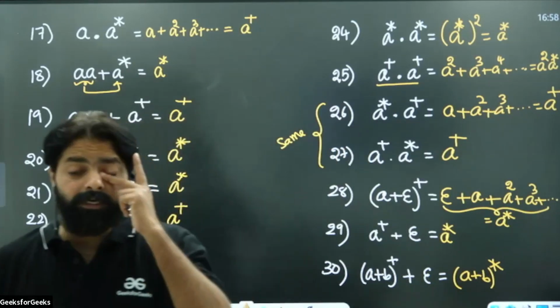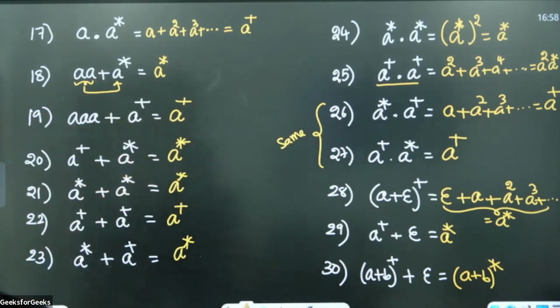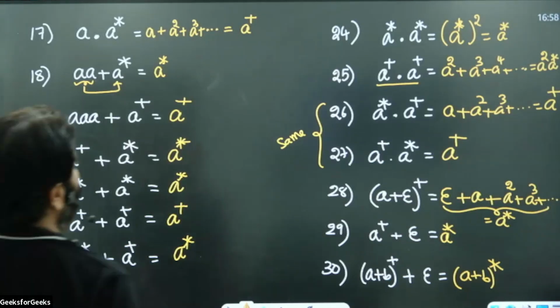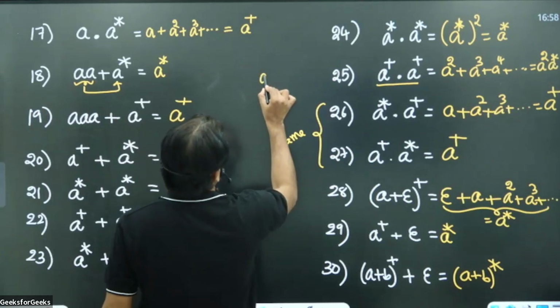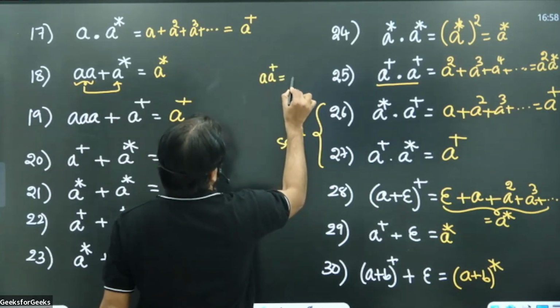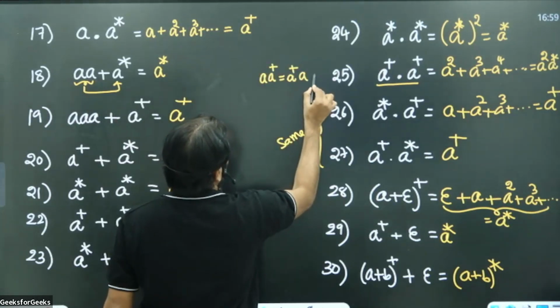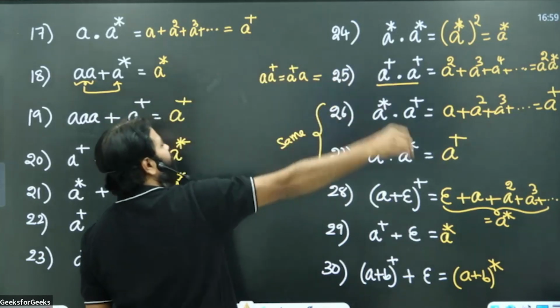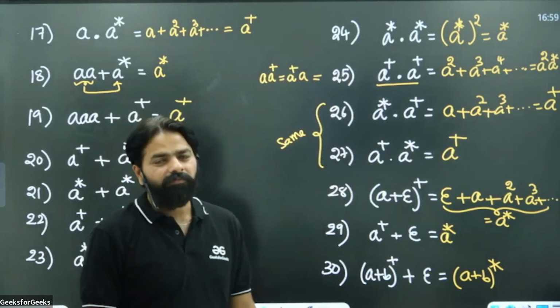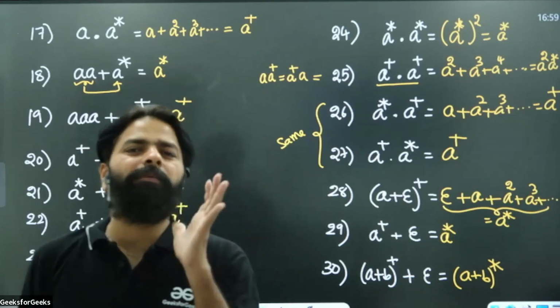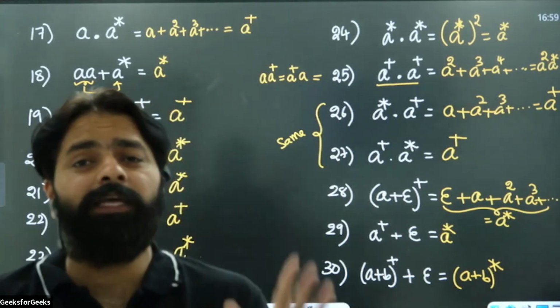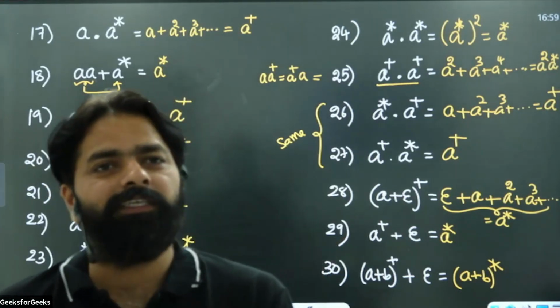Any doubt in any expression, let me know, then we will go further. Yes, number 25, you can write it many ways. A plus you can write. A plus A you can write. This 25 you can write many ways. The idea is that you should get a minimum of 2 A's, and every string should be there after that. That you can represent many ways.